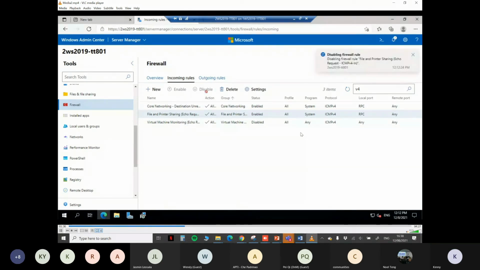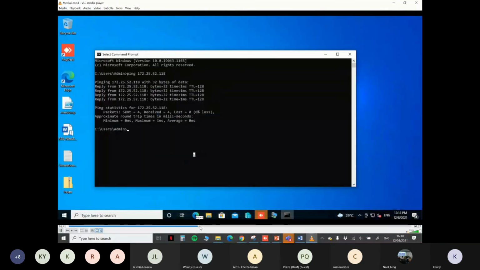I'm just going to disable it. Once I disable it, we jump back to the VM on the other side and test the ping. From here you see that we can't ping. So we actually blocked the ping from happening. That's the first part of what we did.